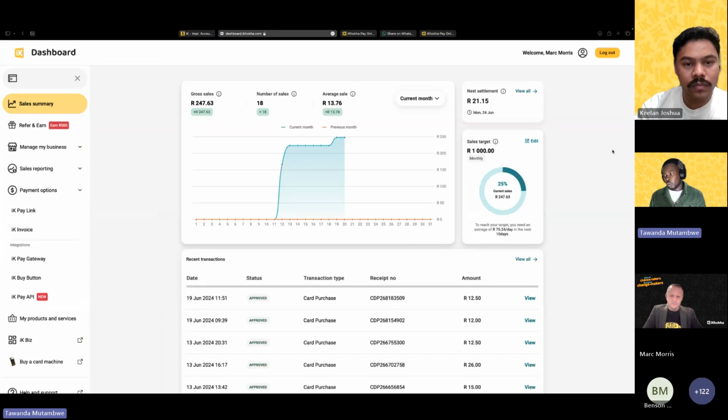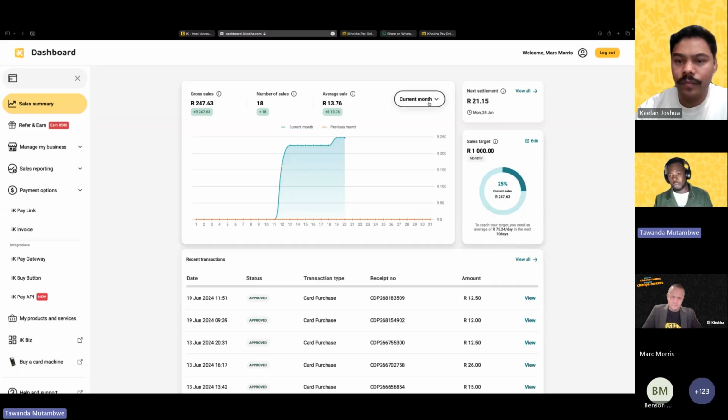Great. So coming to sales performance, like Mark mentioned, we've built a few features to help you track your performance and stretch your business by setting a target, which I'll walk through now. Like Mark mentioned, we've got this graph front and center when you land in the dashboard, because understanding how many sales are happening in your business is one of the key metrics in running a business. Right here, you've got your gross sales, your number of sales, and your average sale, which are automatically calculated as you perform sales through iKhokha, whether that's on your physical card machine or through the payment method I showed. That will all be fed into this visual and will show you what's happening within the business.